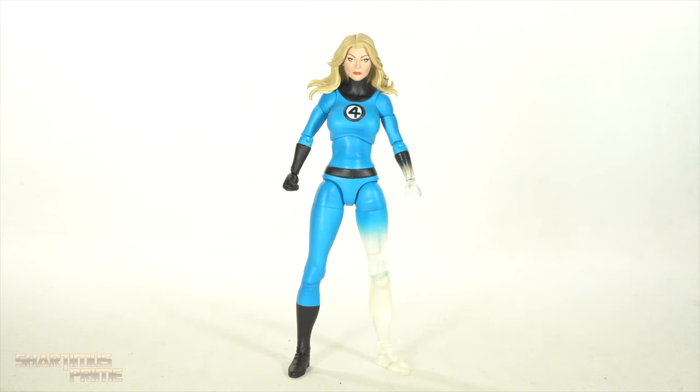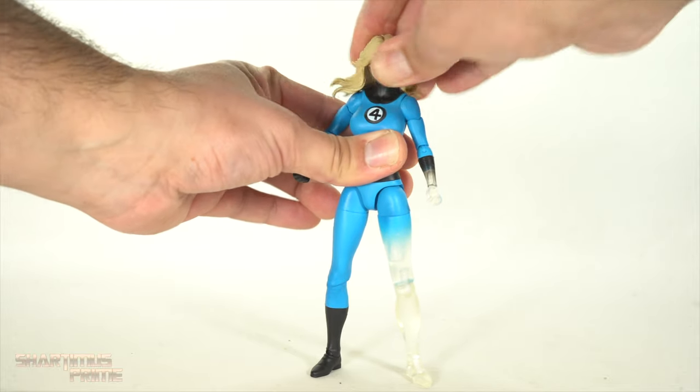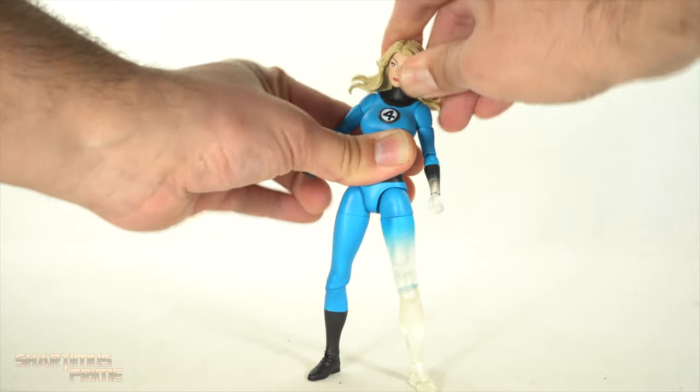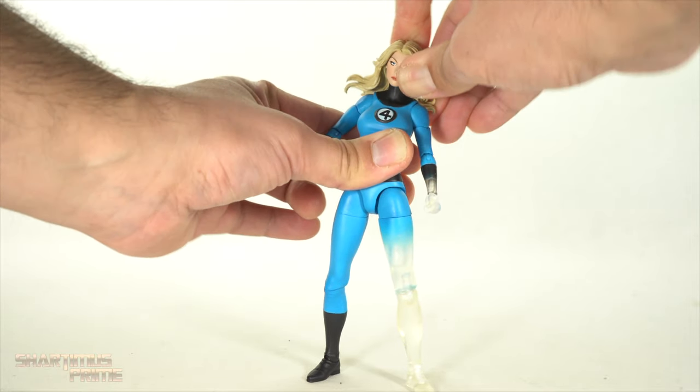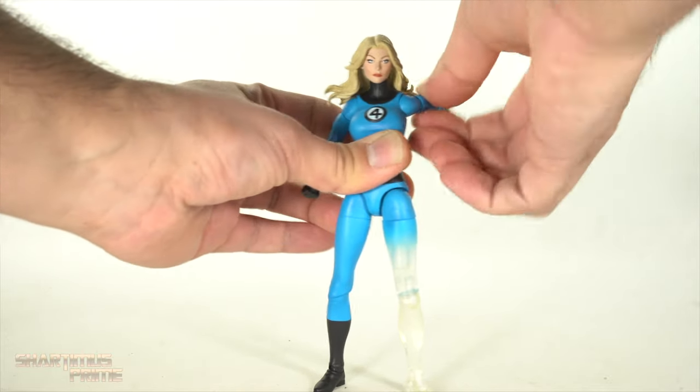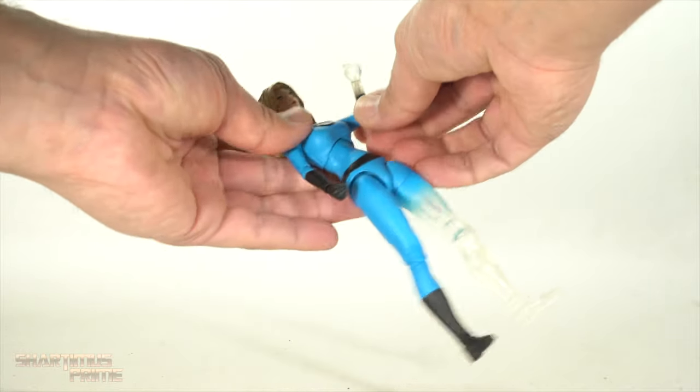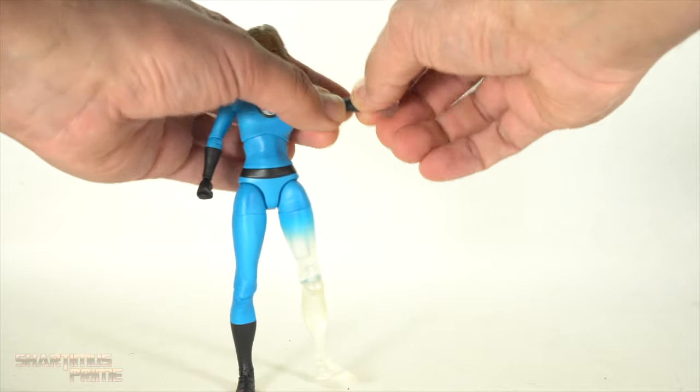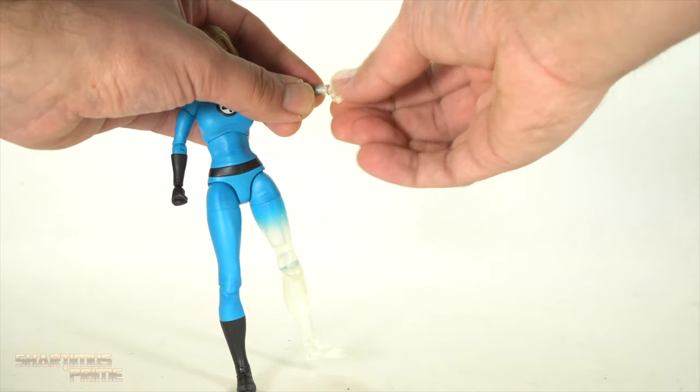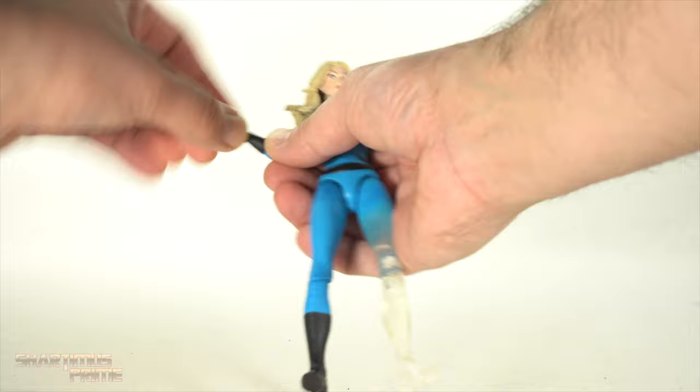Now to go over the articulation. I think it's okay, especially for a Marvel Select. Not great for a Marvel Select. Not terrible for a Marvel Select. The head movement is a little restricted with the hair. I wish they used a little bit softer material, but you can move the head side to side. And it wants to pivot, pivots this way, but not that way. And she can't really look up, but she can look down a little bit right there. You have shoulder rotation that moves a full 360. You get the bicep swivel. And then you have the single jointed elbow that does not quite meet 90 degrees and they rotate. And then you also have forearm rotation due to the transformation and then wrist rotation and all the hands hinge up and down. Similar articulation or the same exact articulation on the other side, of course.